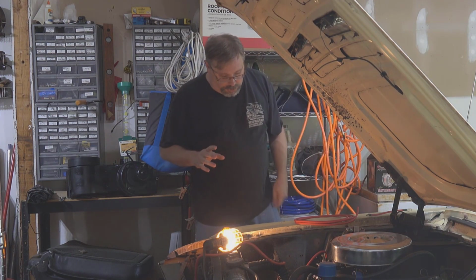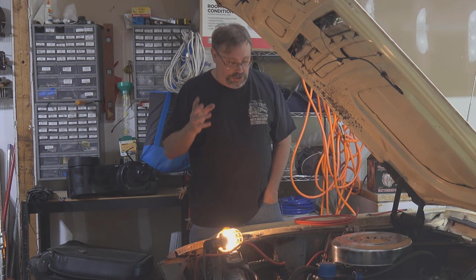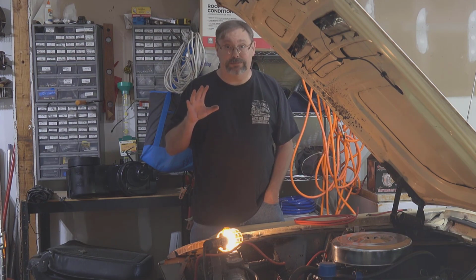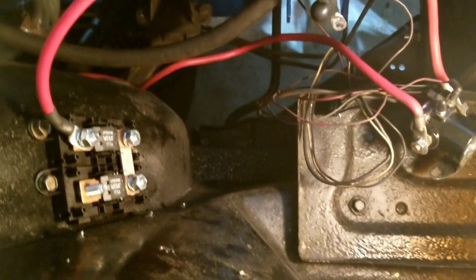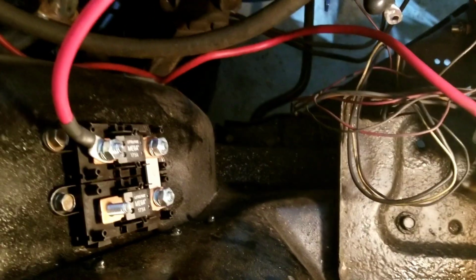And I've already started the process. So what I'm going to do now is show you what I've done to prep for the alternator to go in at this point. Okay, so now we're switching over to my camera phone because that's the best I can get in here with. So a couple things that I've done.